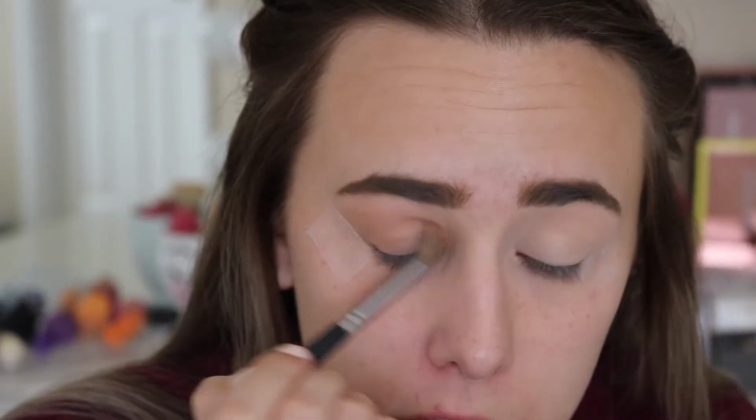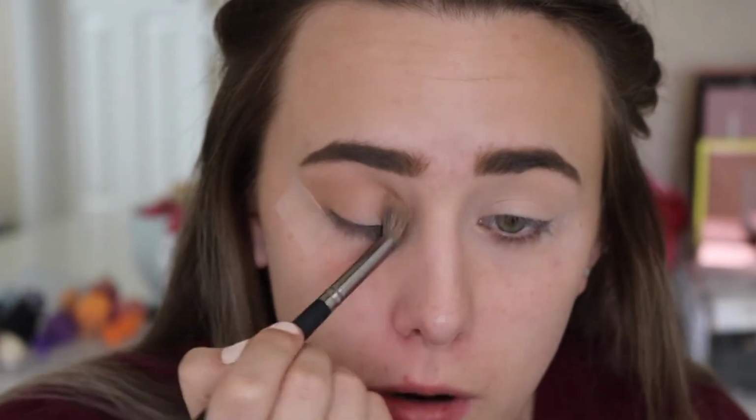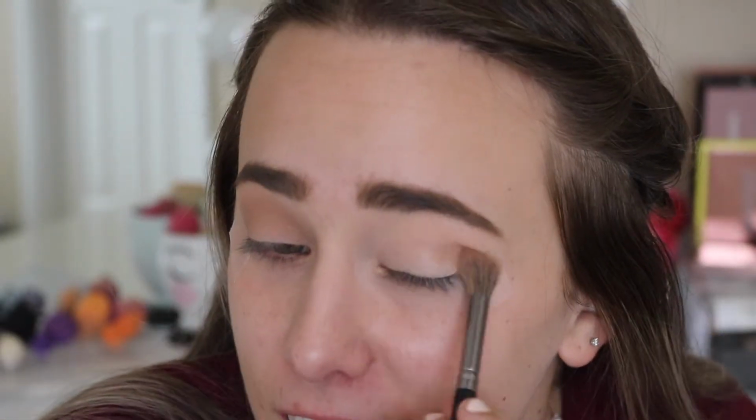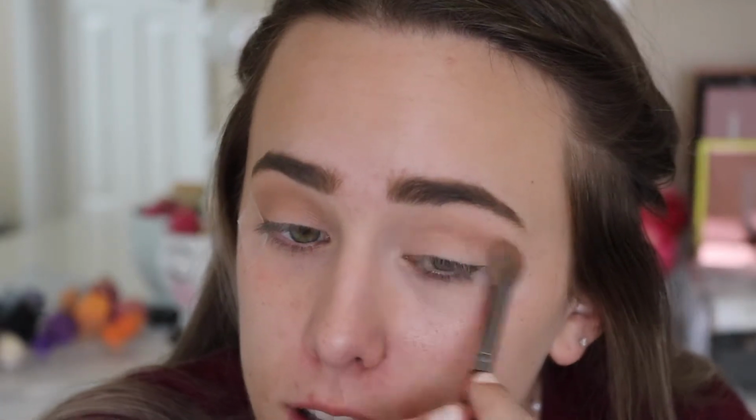I literally love these shadows so much. My stepmom actually picked this up for me at Sephora, and she just surprised me with it one day, and it was really sweet. She is the one that owns the Natasha Denona palettes. I don't own any, and I love the formula, so I'm always like, can I use your palette? Because they're amazing, and I really need to use them some more. I think people talk about it a lot, but it's one of those things where it was hyped up for so long and then it kind of teetered off, and they're really expensive too.